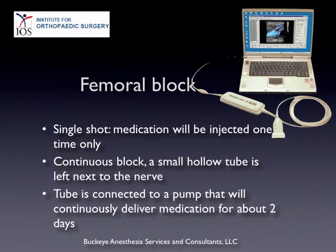This allows me actually to see the nerve underneath your skin. I take a tiny needle and I make a little numb spot, which is about the size of a dime, and I use a tiny needle about the size of what a diabetic would give themselves an injection with. I then pass a needle through this numb skin, again watching it very carefully on my ultrasound machine, and I approach the nerve. Some of you, we will be using a needle that twitches, which will make your thigh skip.